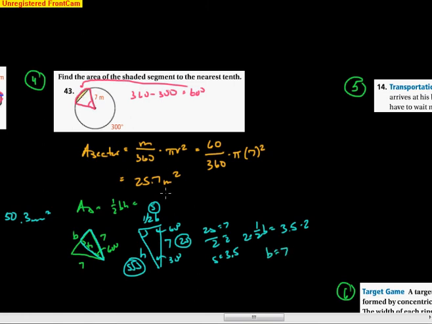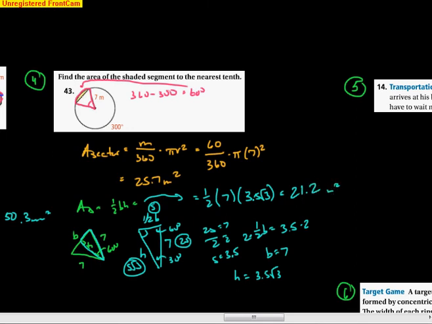The base is 7. So in this formula, and I'll skip it over here, 1/2. The base is 7. And now to find the height, well, the height is just S square root of 3. The height is S, which is 3.5 square root of 3. I'll just put that right here. And I'll multiply that out, again being careful of the square root with the parentheses. 0.5 times 7 times 3.5 square root of 3. And I got 21.2, and that would be meters squared.